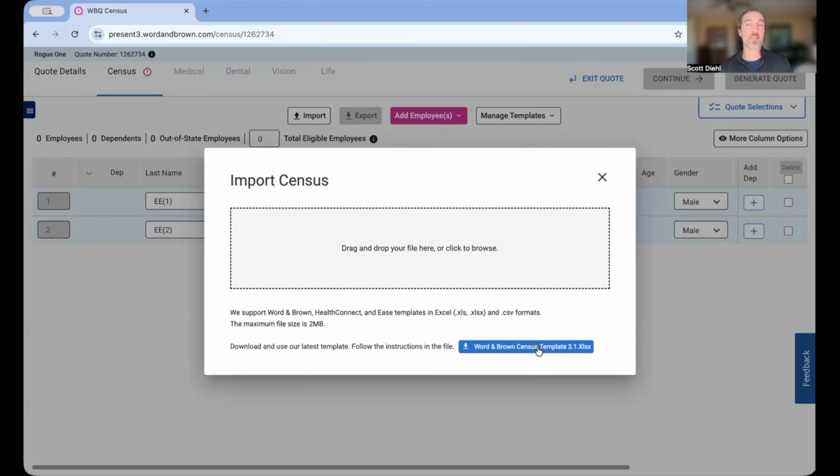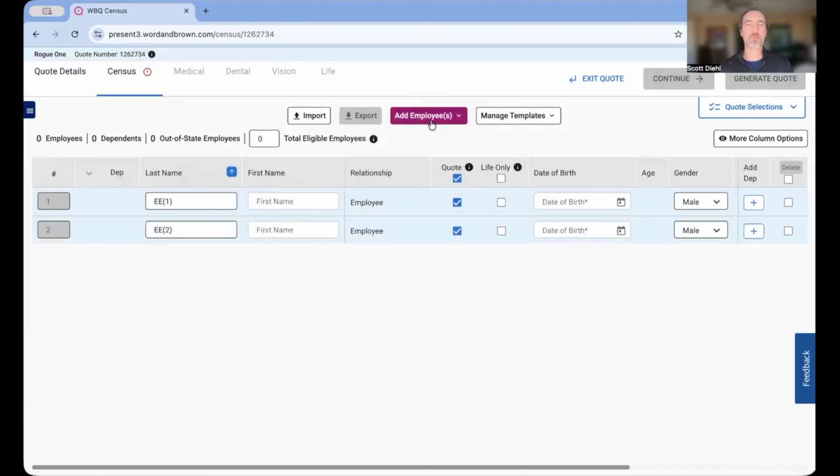If you find that yours doesn't work and it's going to be one that you regularly encounter and want to use in our quote, send it our way. We'll be happy to make sure that it works for you in all of your subsequent visits. And of course, you can add employees manually. You can add up to 5 at a time right here, or you can type in a custom number and it will add those rows. And then hands to keyboard, you can type all that data in.